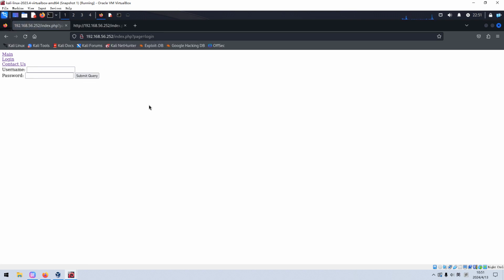Nothing returned, or we can say it's not successful. We can try to use the login bypass technique, for example admin, single quote, followed by or 1=1, because in all cases the result of this logical expression should be true, followed by the dash to comment.